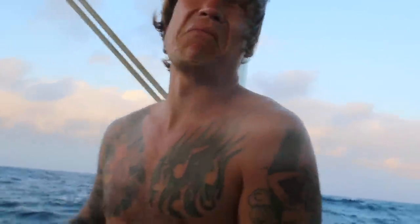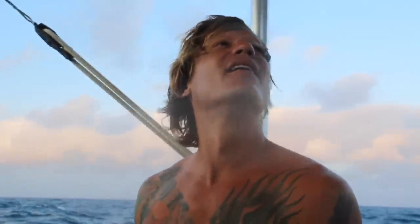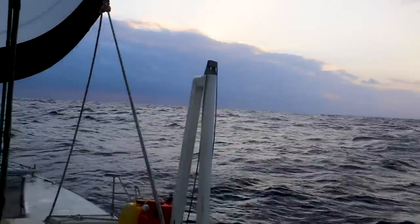So right now we've got two reefs on the jib, because that's how many reefs we have total. And three reefs on the main, so we just lowered our sail area by like 75%. And we're going into this big wall of storm on a beam reach with double reefed and triple reefed. I'd say we're pretty set up for success. It doesn't look really, really mean. Some storms you can just tell are gonna be nasty, but it definitely is a storm. Come and check it out.